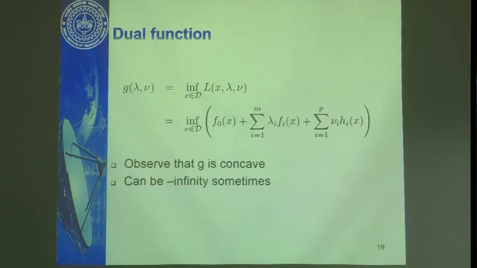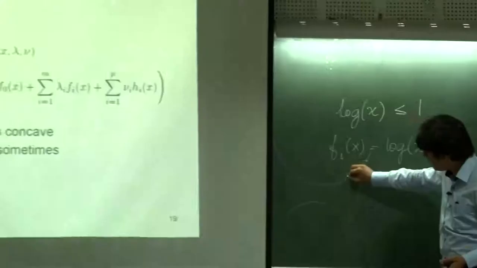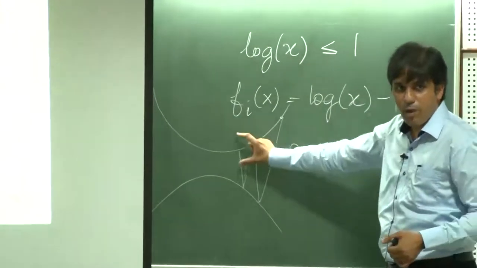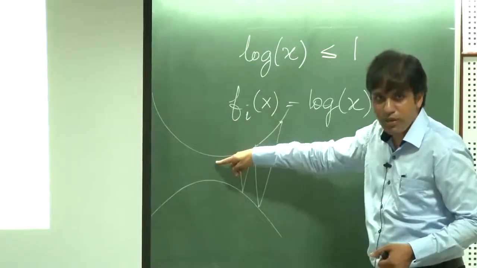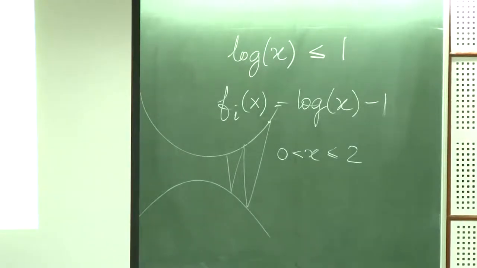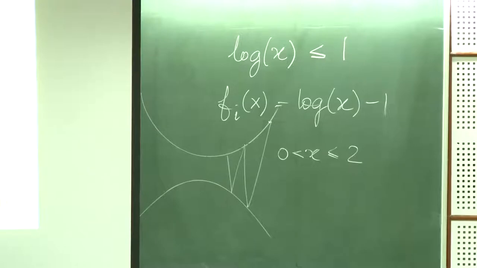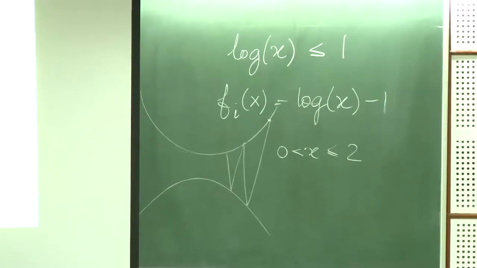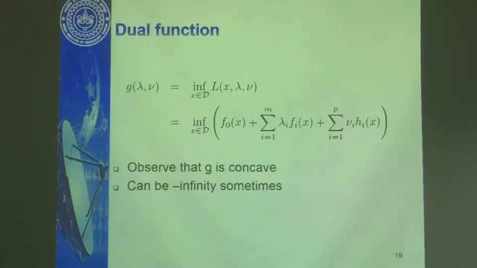And in fact, that is what many of the state-of-the-art software solvers do. They solve the problem using primal and dual. In fact, they solve it iteratively. They start from a primal point, some point x. They find a lambda point corresponding to that. They keep on going like this. If the problem is convex, this gap is going to be 0, and that allows them to check whether they are close to optimum or not. So if the gap between these two points is almost 0, then they will declare that they have solved the problem. So, just a brief glimpse into how convex problems are actually solved.